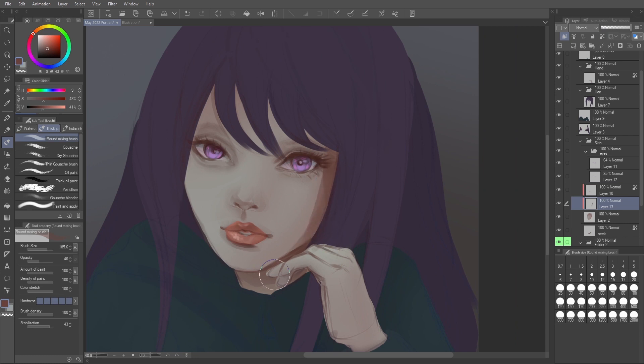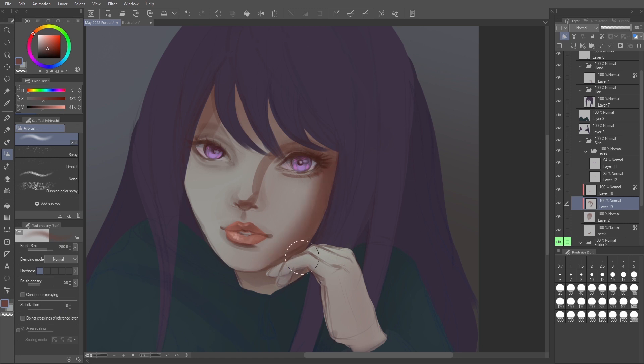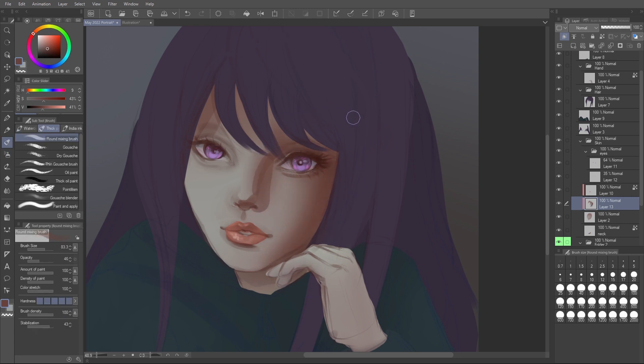Then I like to block in the hard shadows using a brush tool. It's important to have those hard edges — we have some soft ones, now we need to add in some harder edges and build up those shadows, starting to really build up darker shadows and not being too afraid to put in darker colors. These are the starting point for the shadows of our face and they don't need to be perfect — I'm just looking at my reference and trying to generally get the concept of the main bulk shadows down.